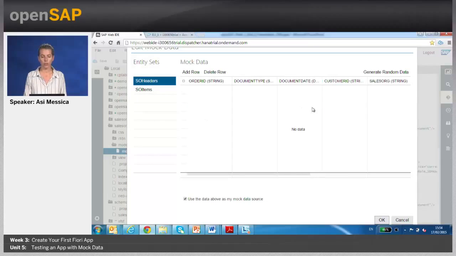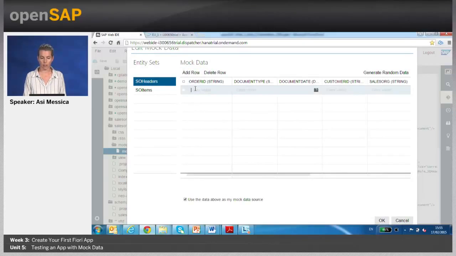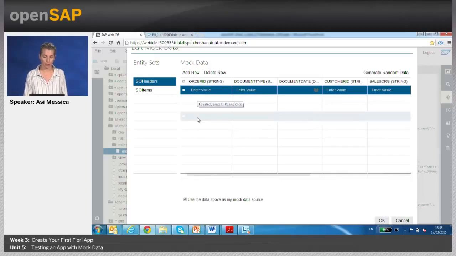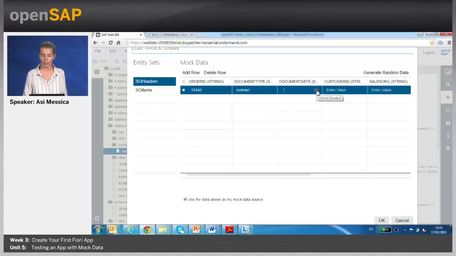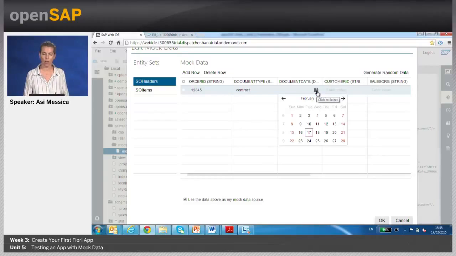And here you see a table with the different properties of the OData collections. You can either generate random data and then change it, or you can just add the data. So order ID will be, document type will be contract, document date. So according to the type of the property, you have some guidance and assistance. So if it's a date, for example, you have a calendar.